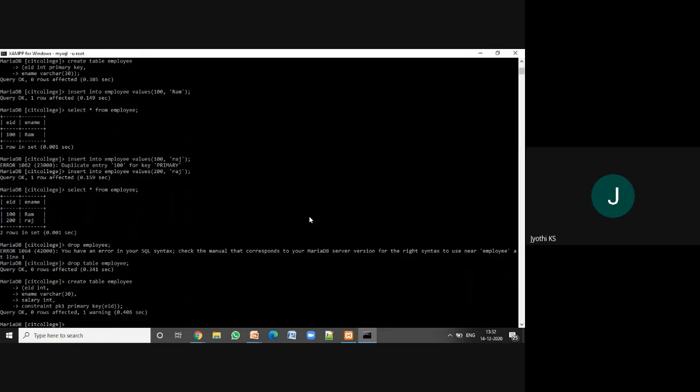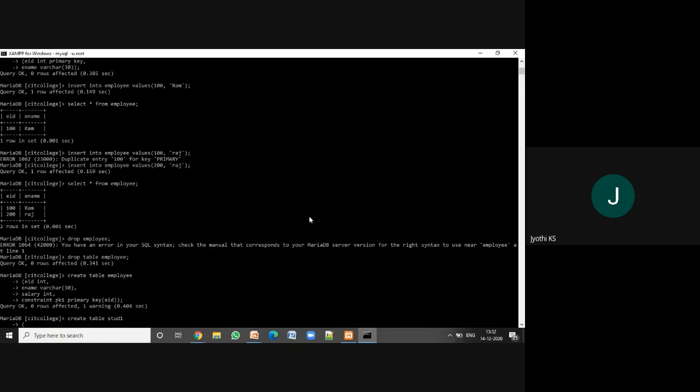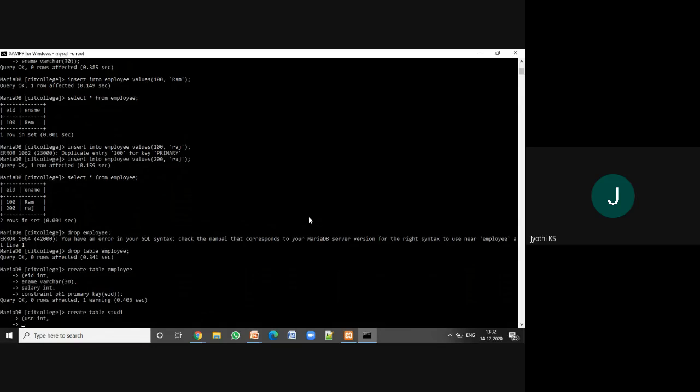In the same way, I can create another table. So create table, let me create student 1. So here also let me take USN integer, name varchar of 30.